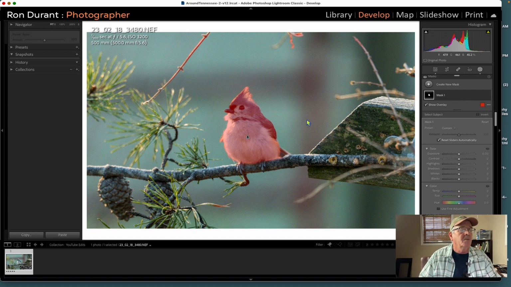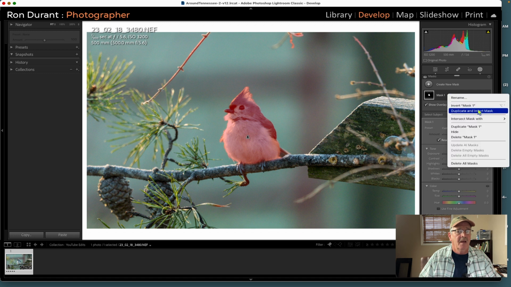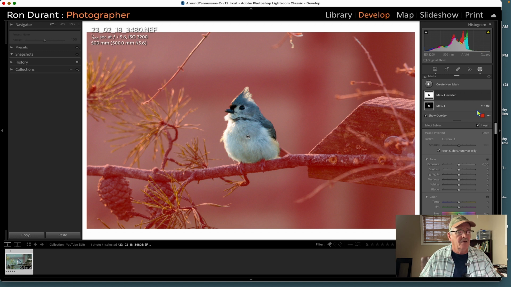Then what I want to do is reduce the exposure on the background. So I'm going to go right here to the three dots and click, and I'm going to select duplicate and invert mask. And what that's going to do is reverse the mask so the background is selected. If you'll notice, the overlay is in red, so it shows you what's been selected.